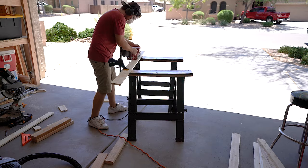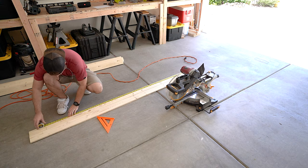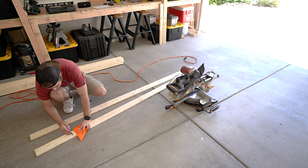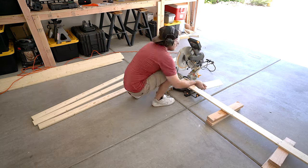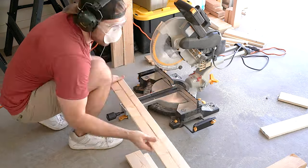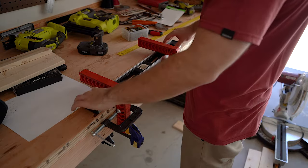Starting off, you can see the 1x4s I got were pretty rough, so I sanded them with my belt sander and afterwards it looked pretty nice — 80 grit sandpaper. I measured different lengths for the structure; you can see those in the cut list. I would suggest measuring for the fit and the area you're going to be using. All the legs I cut using a stop block, so it was nice, easy, repeatable cuts.